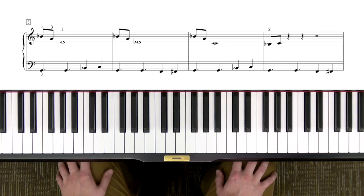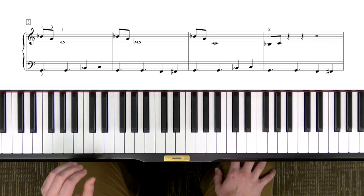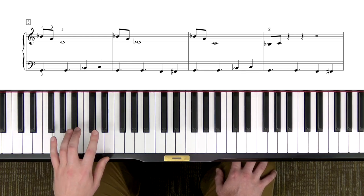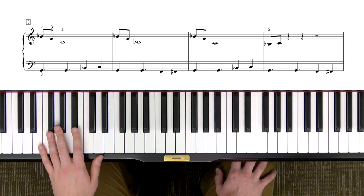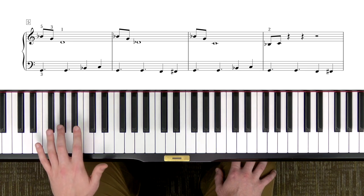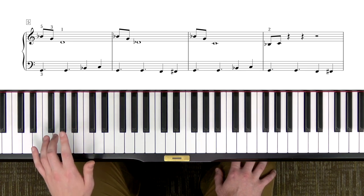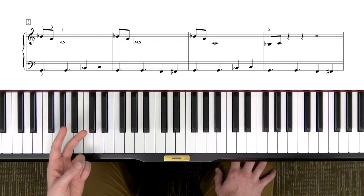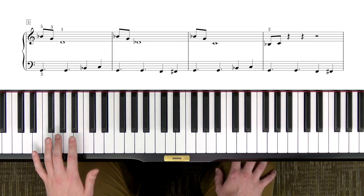Great. Before we learn the right hand, let's look at another way of counting the rhythm of the left hand. Instead of counting 2 long beats and 2 short beats, we can count eighth notes. Now, there aren't any eighth notes in there, but we can sort of pretend. Dotted quarter notes are worth 3 eighth notes, while quarter notes are worth 2 eighth notes. So we can count these all like this.